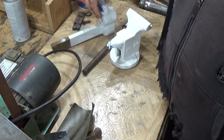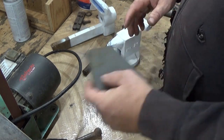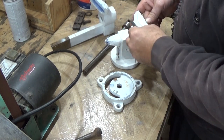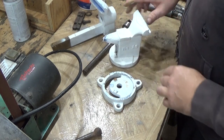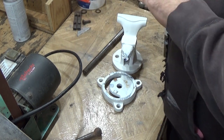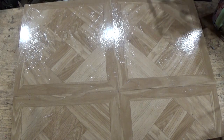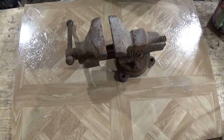So we got these in primer. And they're going to need just a little bit of sanding, to just kind of roughen up that primer. If anything, the finish is too smooth on these. When I use that metal filler, the plastic metal, the back side of here doesn't hardly even look like it's cast iron, or cast whatever this is cast out of. Alright, one last shot before the reveal. Let me turn on the high beam so we can see what we're doing here.